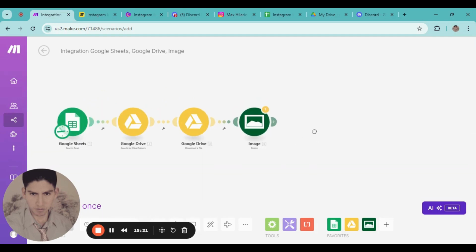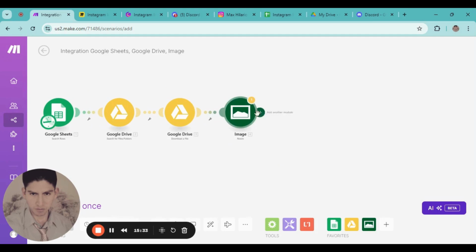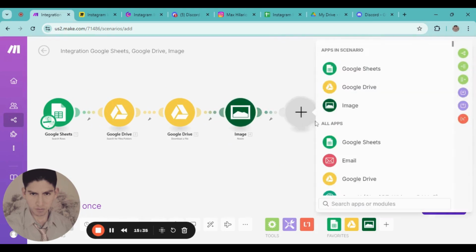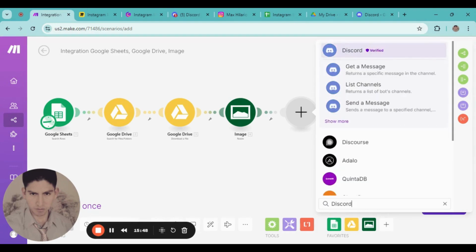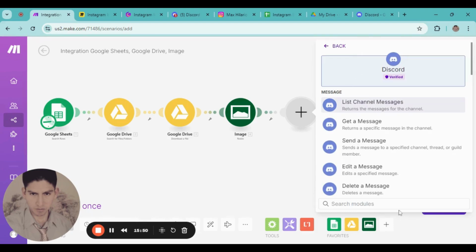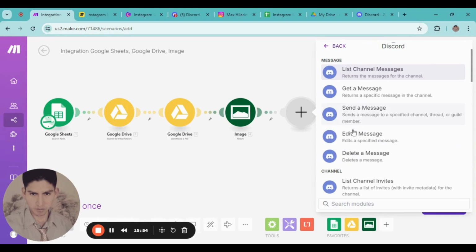And finally, I'm gonna add here a Discord account. If you have created your Discord account, you go here. We're gonna search Discord, and here what we're gonna do is send a message.